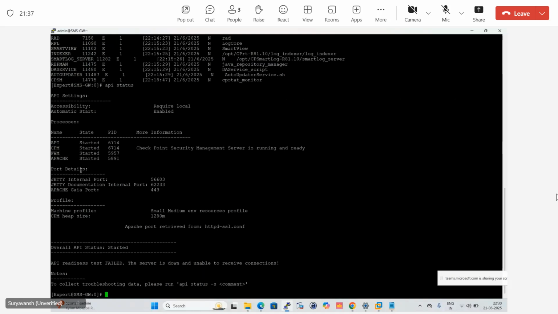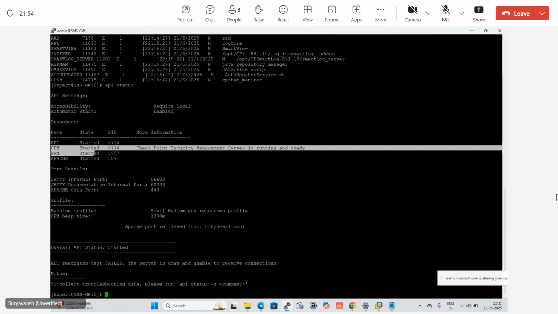Suppose you are trying to access your security management server and on SmartConsole you put the IP address of the management server, but we get some error and are not able to access it. Our first approach is to check that FWM should be started. FWM and CPM both work for SmartConsole and security management server communication. We'll see in depth later, but I just mentioned a little bit about FWM and CPM. This is the basic work of FWM and CPM.